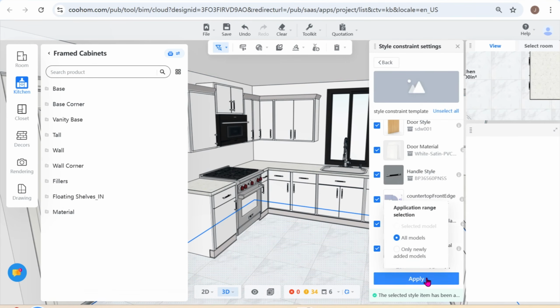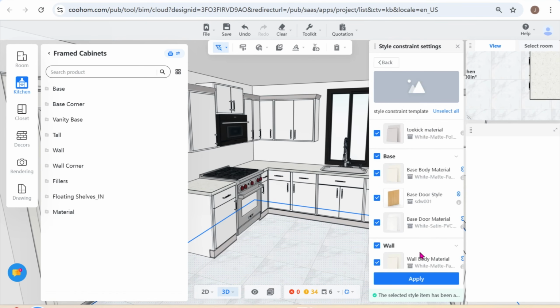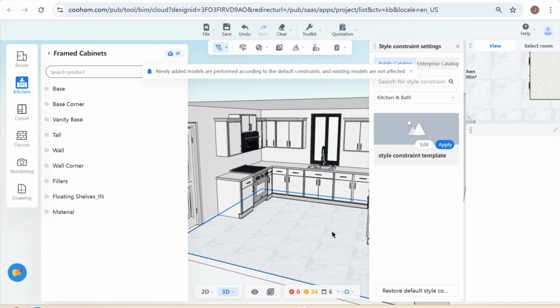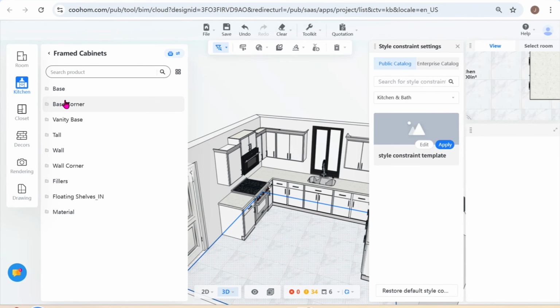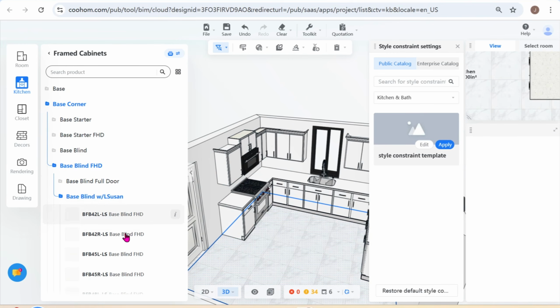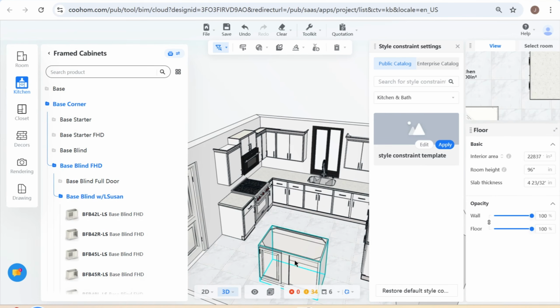But if you want to have a different status, for example, I just want to set back to the previous setting, you can turn back. Yeah, use the restore default styles. Which means for the new models, the new elements that you want to put in, they will all follow the default setting.